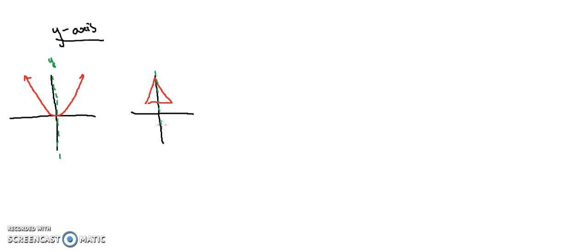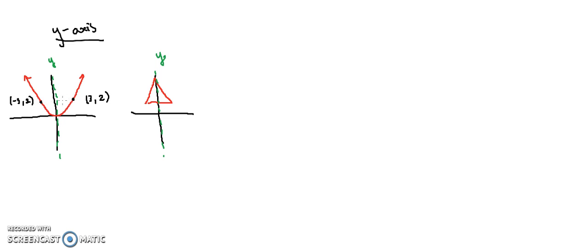Okay, if we were to put a mirror over the y-axis, or if we were to fold the paper with wet paint, would these two images line up? Yes, they would. Okay, so let's give this some sort of quantification now. Let's say this is the point 3, 2. Now, where is this point's mirror image? This point's mirror image is on the other side, across the y-axis here, at negative 3, 2.